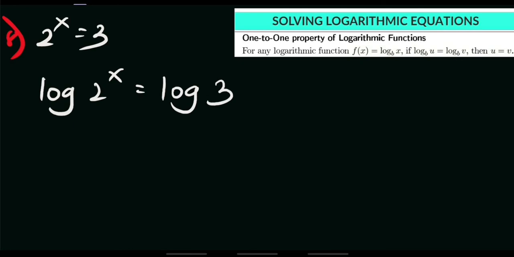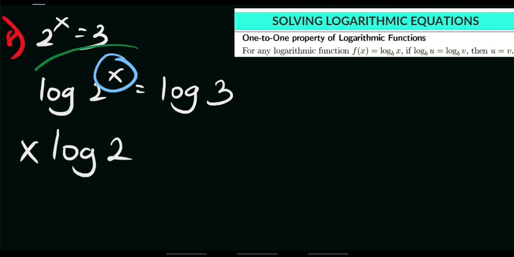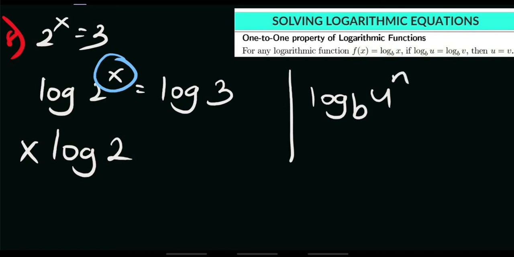For this part, we need to apply the power property. Since we have this exponent, that is actually equal to x times logarithm of 2. Again, this entire expression is equal to this one according to the power property. So what do we mean by the power property? The power property says the logarithm of a number with the base of b raised to another number, since it is raised to an exponent, we are allowed to move this value in front of our logarithm. So this expression is equal to n times the logarithm of u with the base of b. That is the power property.